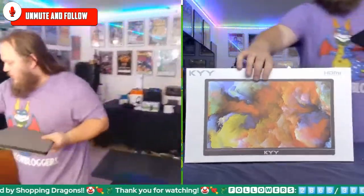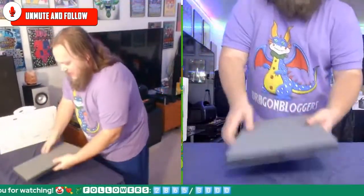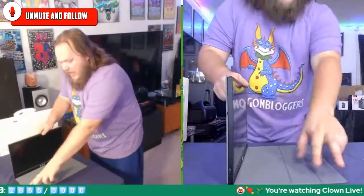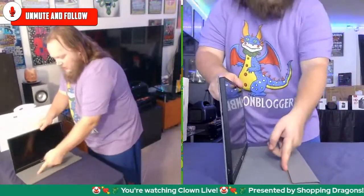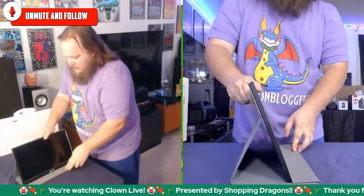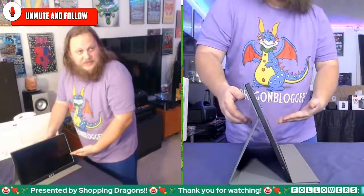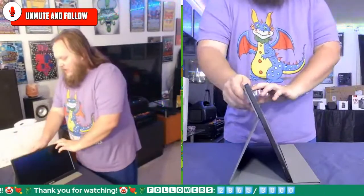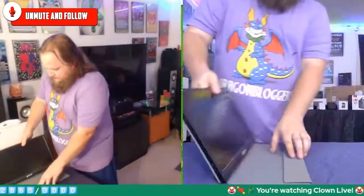And it's really great, too, because if we just set this off to the side for a second and set the monitor down here, let's set it down with the label side up. We can actually open the monitor, okay, and then fold this flap over onto itself. It's magnetic, and this now creates a groove that we can extend the monitor out to, and it'll hold in place in a perfect landscape orientation. Now, there's no adjustability beyond this. And the back of the monitor is also magnetized, okay? And that's how it sticks well to the protective case.